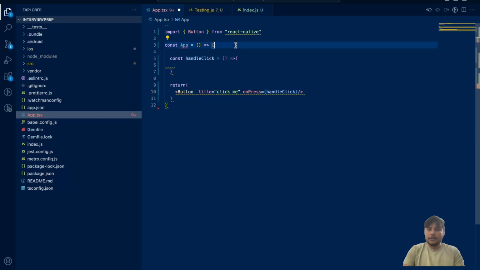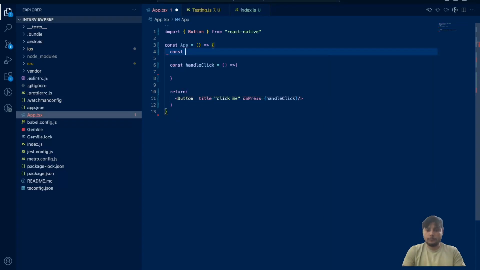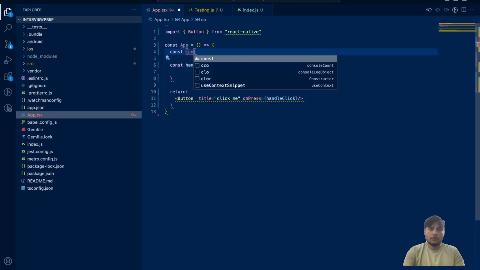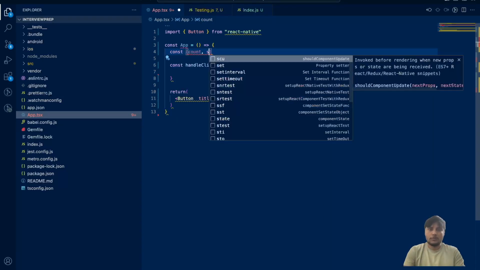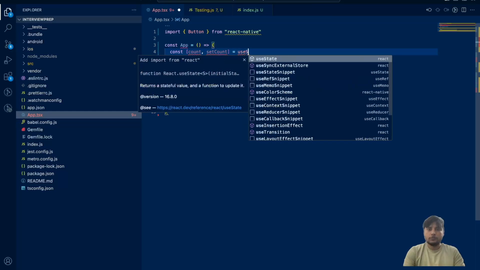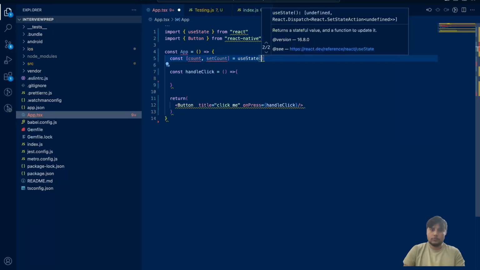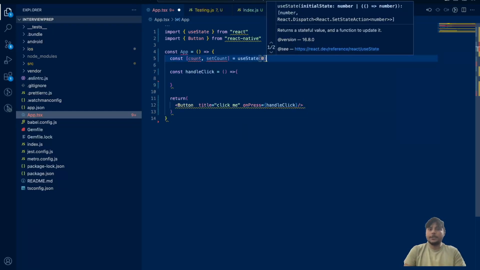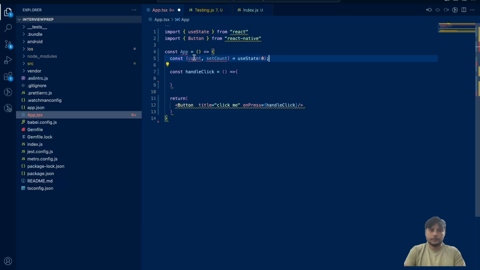Let's write a state here first. Very simple. Count. Let's set the initial state as 0. Let's export it as default.